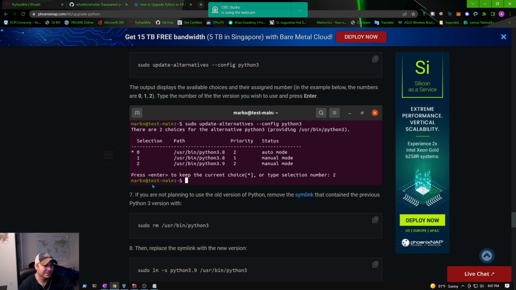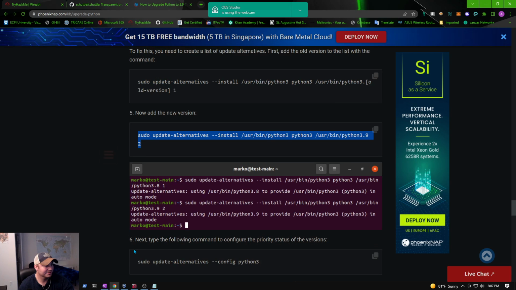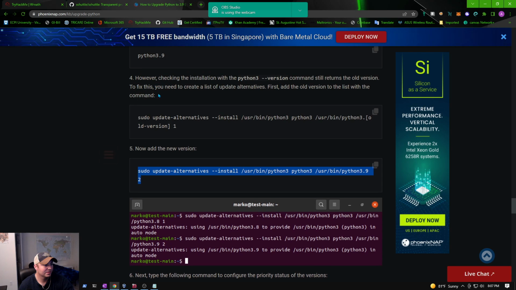I'm using 3.9. Alright, so let's try this. Sudo update. /usr/bin/python3, old version 1. First, add the old version to the list with the command.